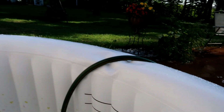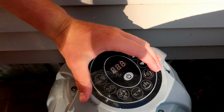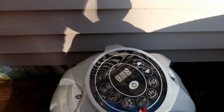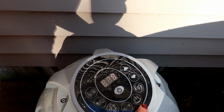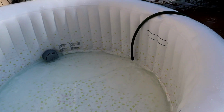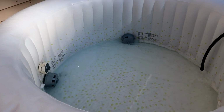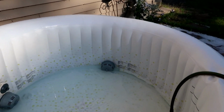Now we're just going to fill this up. There's a line right over there, max fill, and it's the top black line. We're just going to fill it up to that, and then we will turn on the pump and we'll turn it to Fahrenheit for us, then we will set our temperature and turn on the heat and the pump and it will start circulating the water. It'll warm it up, and probably by tonight it will be hot enough to use, which will be nice because we're supposed to get some really nice weather this week.